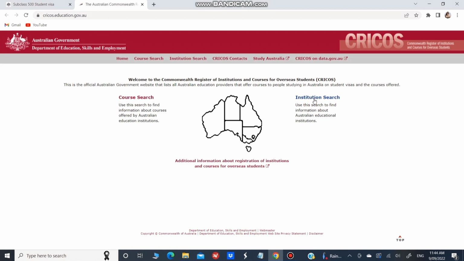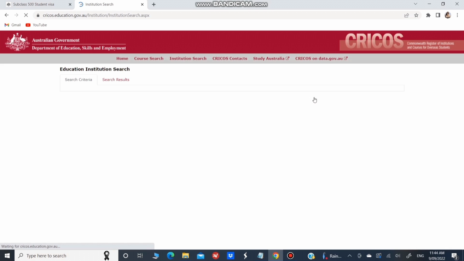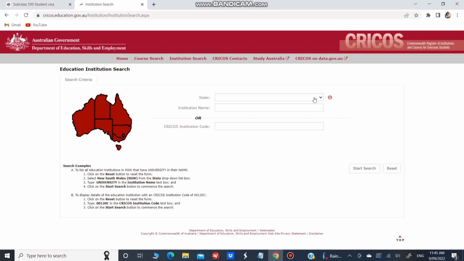You can search the list of schools per state or territory, or simply type the school you want to apply to. For example, you want to study in TAFE, South Australia. You can search that here to see if it is accredited.